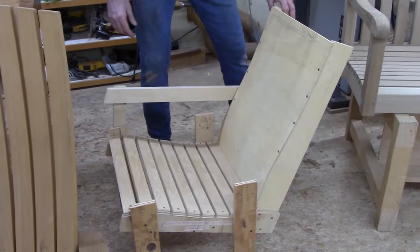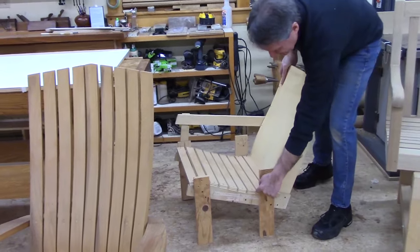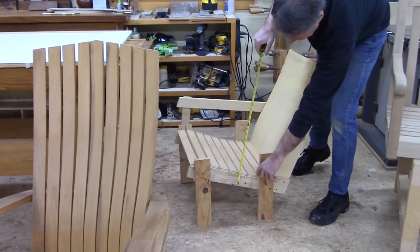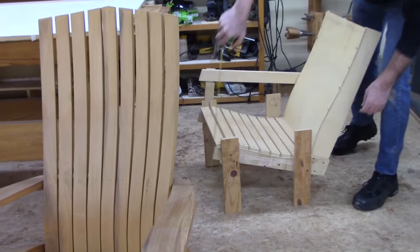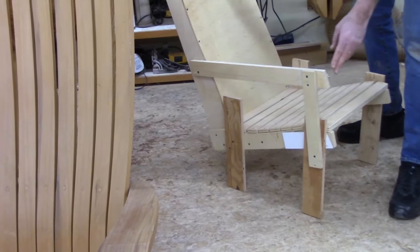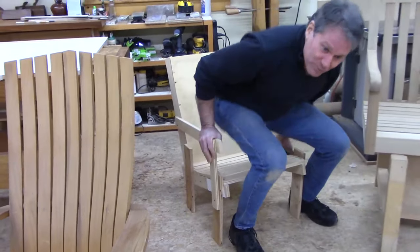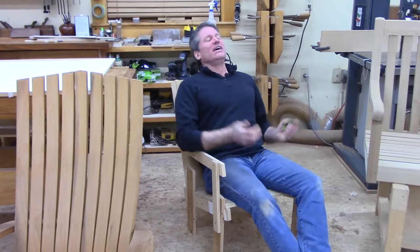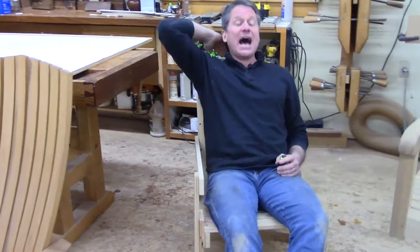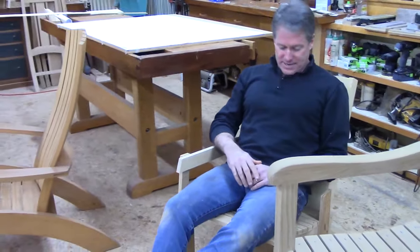I screwed little pieces in just to get the heights where I felt it would work — ten inches high at the back and fourteen at the front. Once I screwed those on and added an armrest to see how it felt, I sat in it and thought, that's nice. You wanted to push your head back but there was nothing there, so right away I knew I wanted the back slats high enough to support my head. I really liked how it scooped me up, tweaked the angle a little, and got the arm height to feel about right.